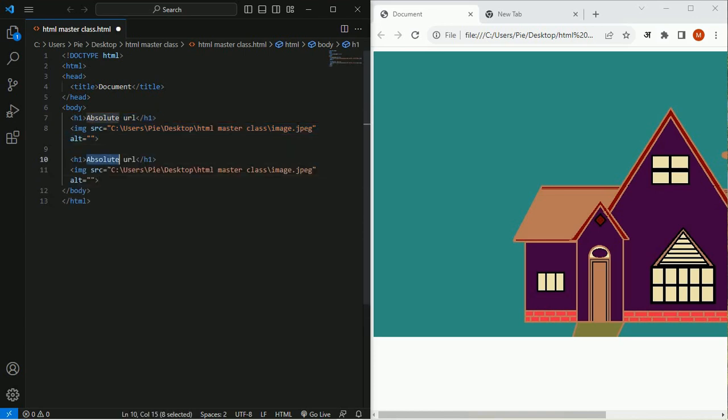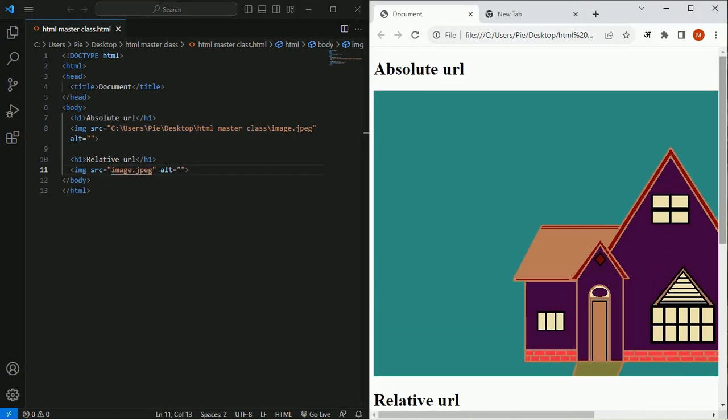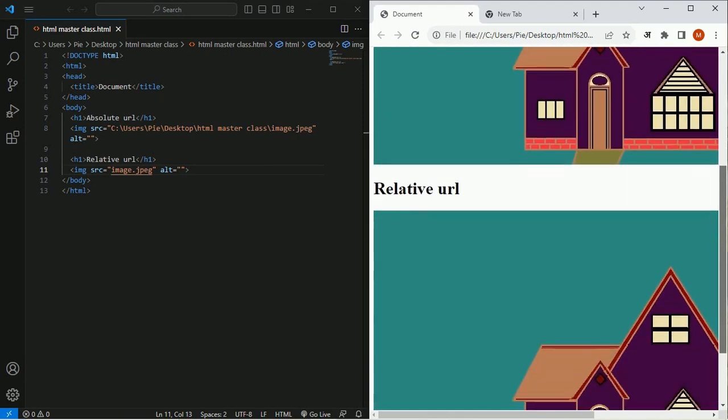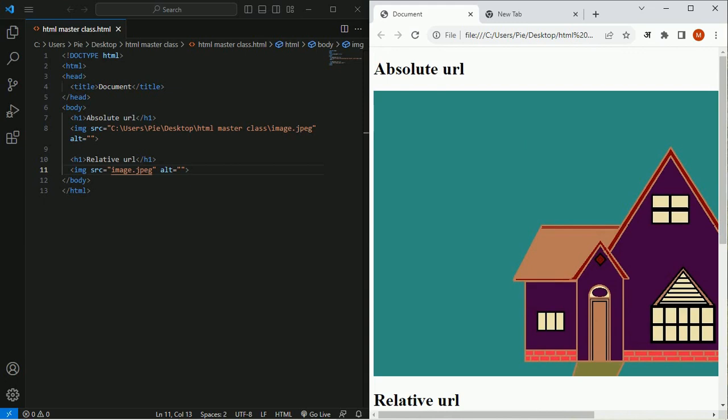You can link your content with the absolute method, or you can link that content with the relative method. If I want to link the absolute, I will go with the first one. If I want to link the relative, I will go with the second one. Both will work, absolute and relative, at the same time.